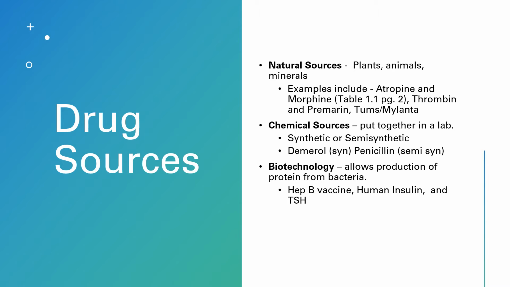And finally, we have biotechnology. So biotechnology is a little bit different in that it allows scientists to produce proteins from bacteria by altering DNA. Okay. So for example, E. coli, we can physically insert a gene into the DNA of an E. coli cell. And what that gene does is code or make copies for a certain protein. And this process happens very quickly. So that allows for large volumes of that protein to be obtained very quickly by the scientists. Okay, the protein's extracted, it's purified, and it's prepared for administration then.